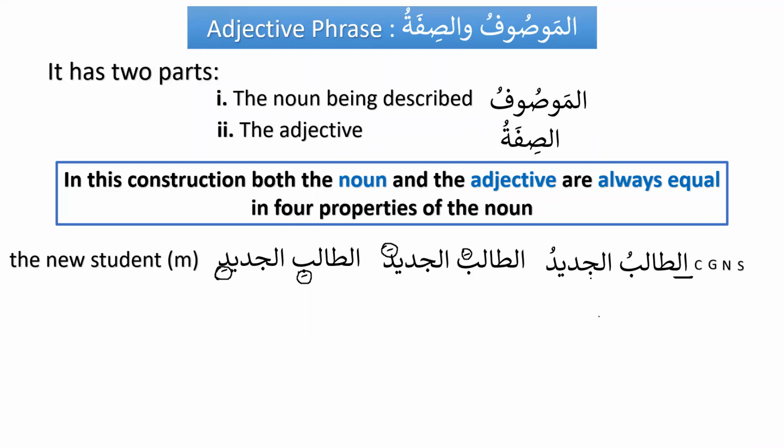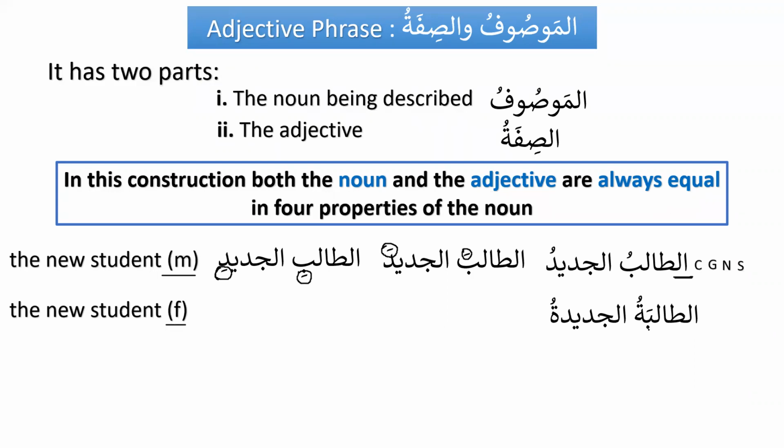And in this case, we can see the first one, at-talibu al-jadidu, the second one, at-taliba al-jadida, and the third one, at-talibi al-jadidi. All these phrases are equal in capacity, gender, number, and status. Now this is masculine, of course, and now we talk about the feminine. So in feminine, of course, we see that at-talibu will change into at-talibatu. As we know, for the feminine, we have to use the ta marbuta. So if the mawsuf or the noun is feminine, then the adjective has to be feminine as well. So that's why we say at-talibatu al-jadidatu, the new student, and it refers to the feminine, as we can see here.